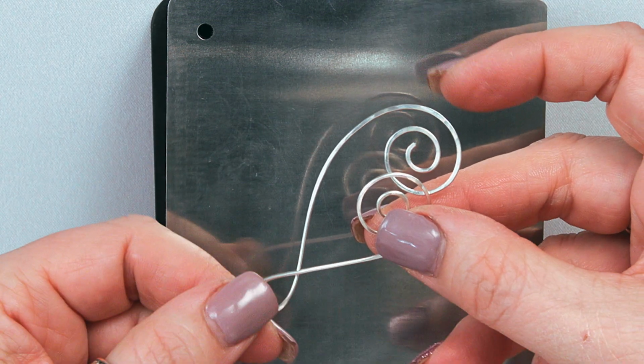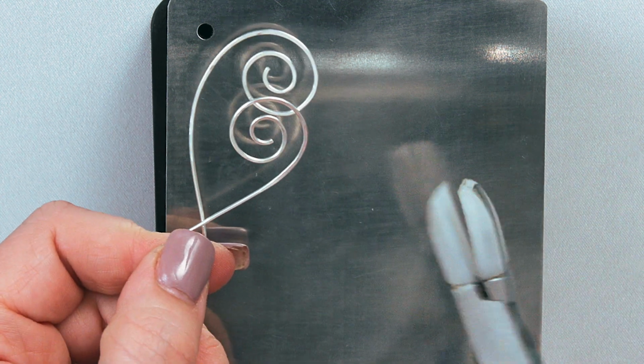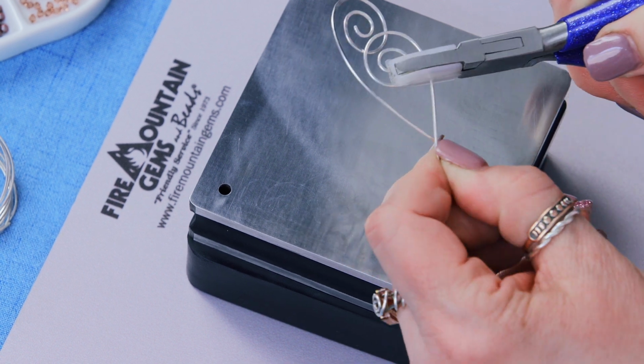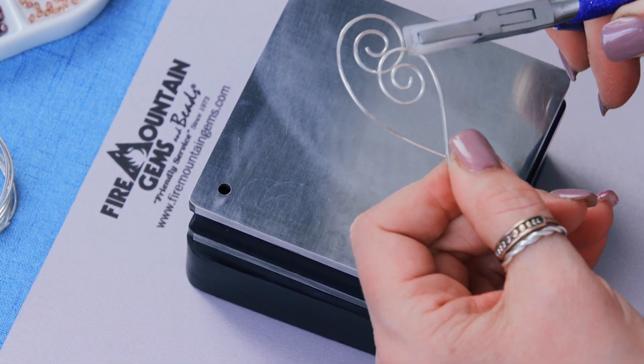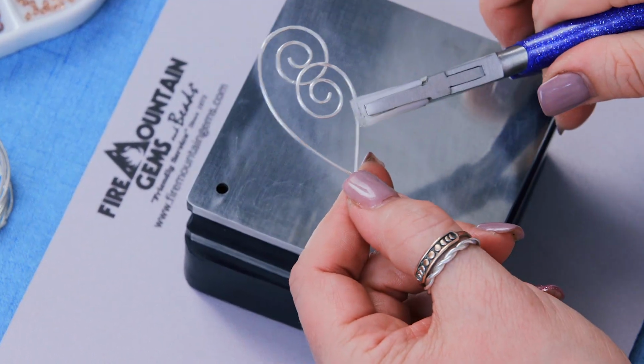And then as you hammer, it will go off plane a little bit. That's okay. Grab your nylon jaw pliers and adjust it as you need to get it back on plane so all the pieces are flat against each other and it's all smooth.